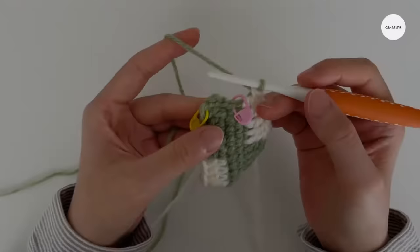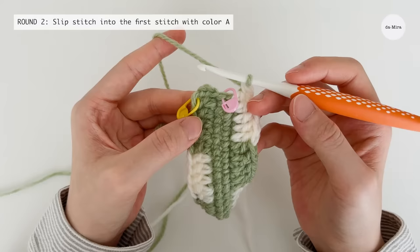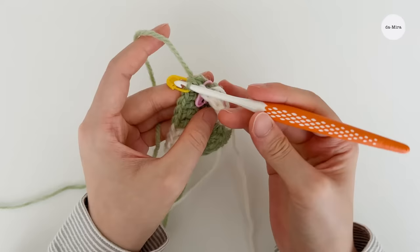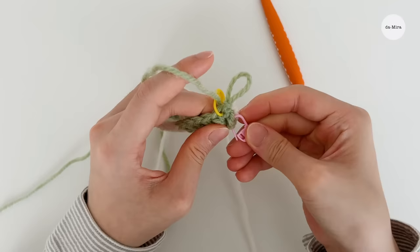Next, we're going to slip stitch into the first stitch to complete the round. So insert your crochet hook into the stitch marked with the yellow marker and slightly tug on the working yarn to avoid creating a gap. You can now remove all stitch markers and we're going to mark the slip stitch that we have just made with a pink marker.